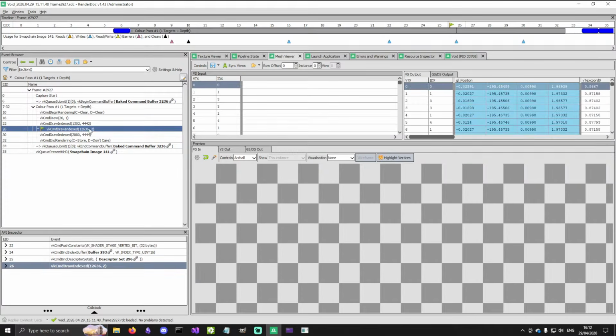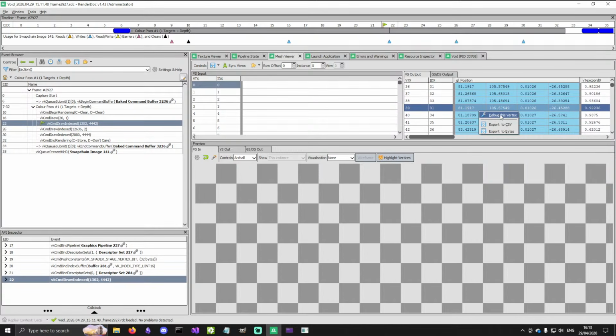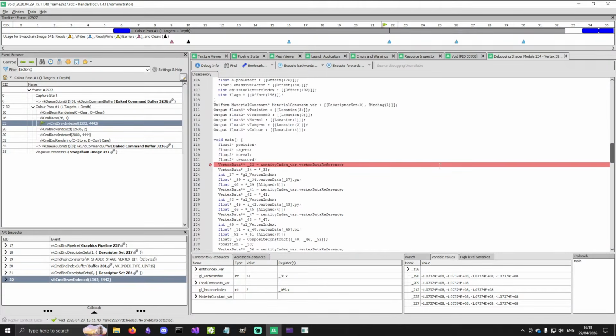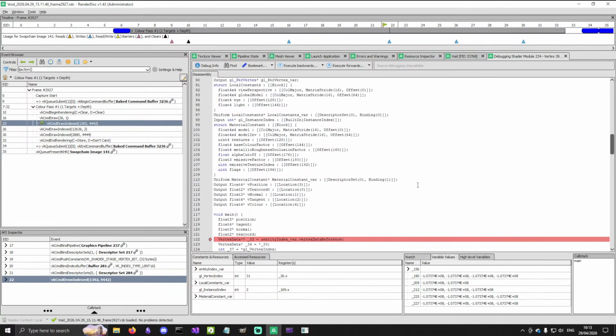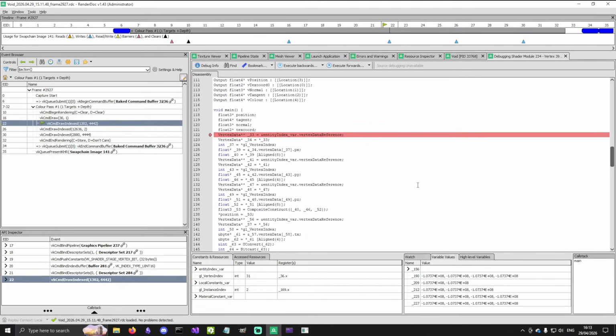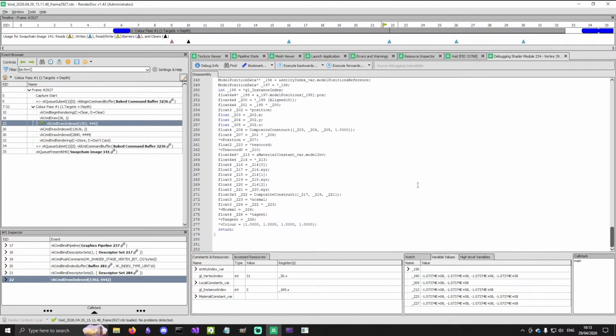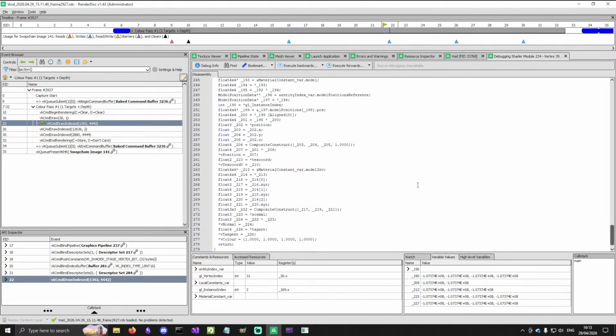Let's see. Nope. Debug this vertex. What does that do? Interesting.